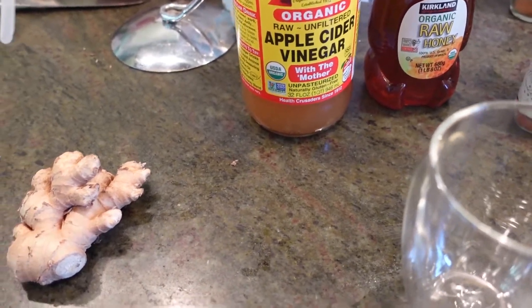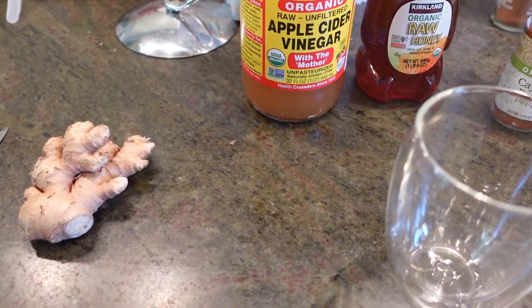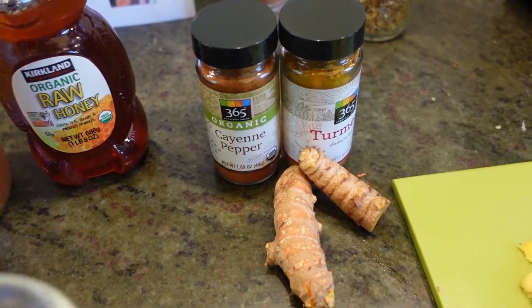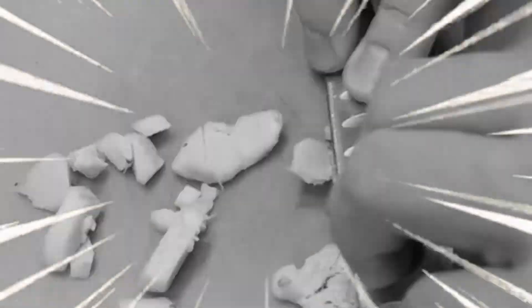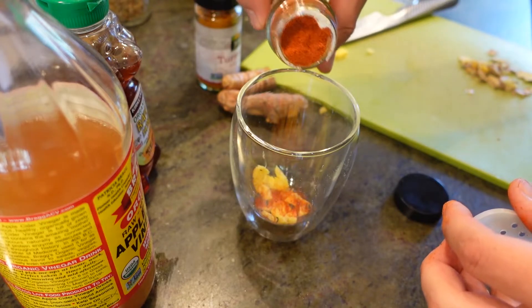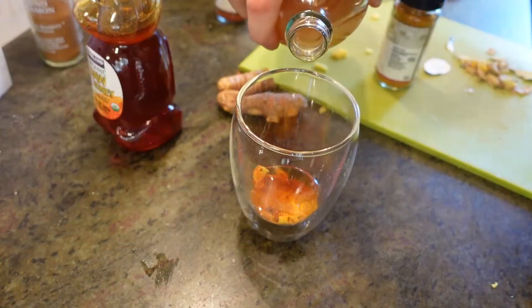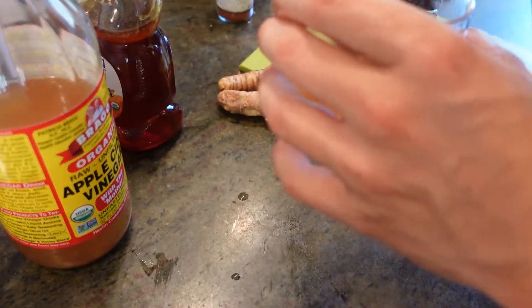When I'm really deep with the symptoms of a cold, this really cleans out my sinuses and makes me feel a little bit better. It's a shot — an immuno shot — and everything is based on small amounts. You start with apple cider vinegar, add a little bit of honey, some cayenne pepper powder, turmeric, and then some crushed ginger — be sure to crush the ginger. Mix it extremely, extremely well. This is a very brutal shot, but you get it down quick. It helps me a lot and that is why it is a go-to when I am feeling under the weather. It's clearing up my sinuses right now.